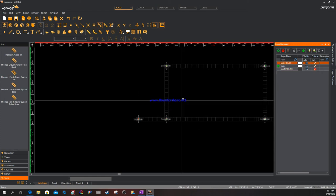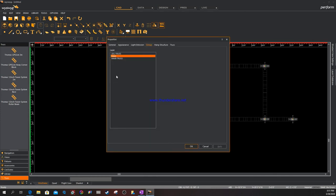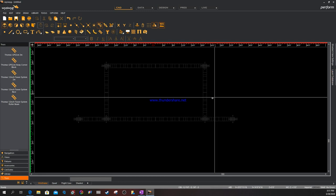Okay. And then, still selected, just right click again, Properties, leg truss. Yeah, and then for sure it's already there. You can change the color as well, dark, and then you can lock it. Okay, then you can put more.